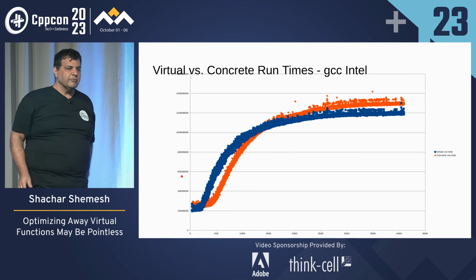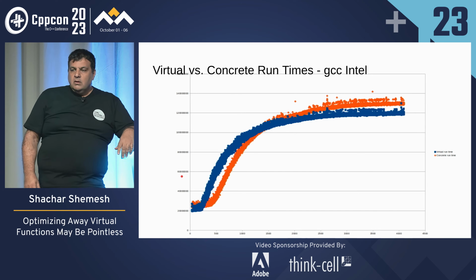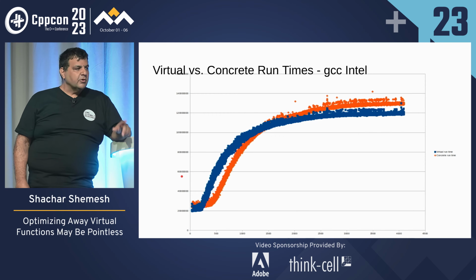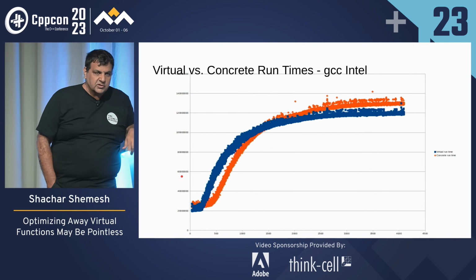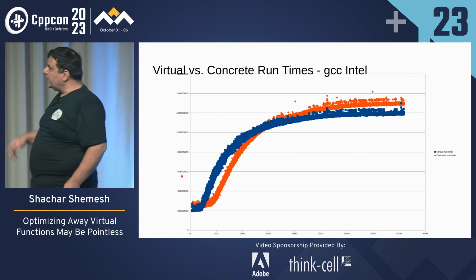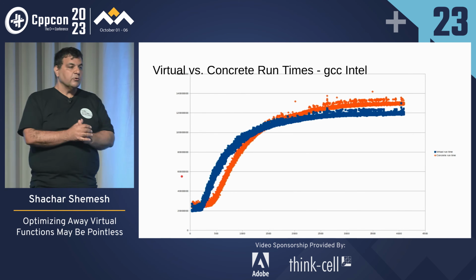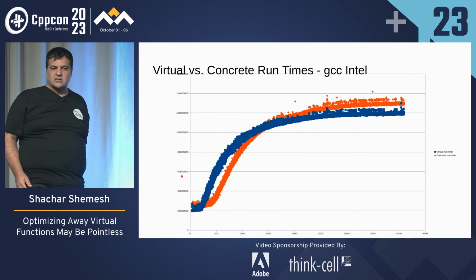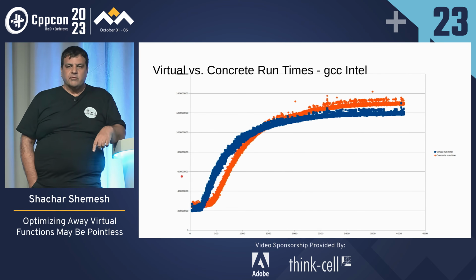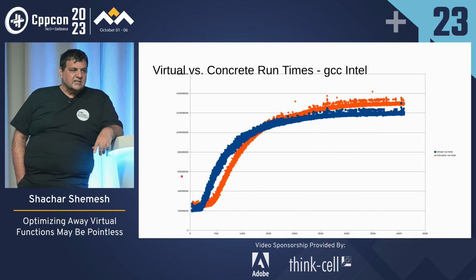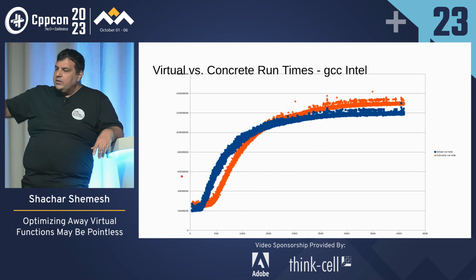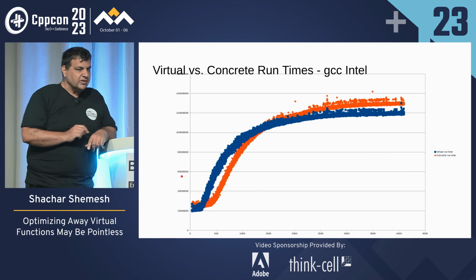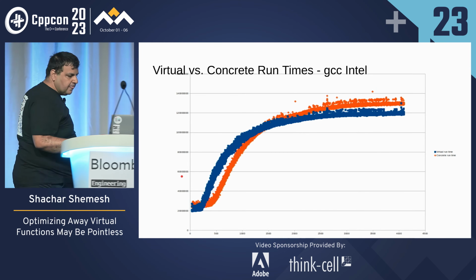And in the middle, the concrete version is faster, which tells me that the cache employed for optimizing virtual function calls is smaller than the cache deployed for optimizing concrete calls. By the way, it's pure guesswork because I haven't found any documentation, but if I understand correctly how the caching is done, that's actually a requirement because every indirect call cache needs an entry in the standard branch prediction cache to refer to it.